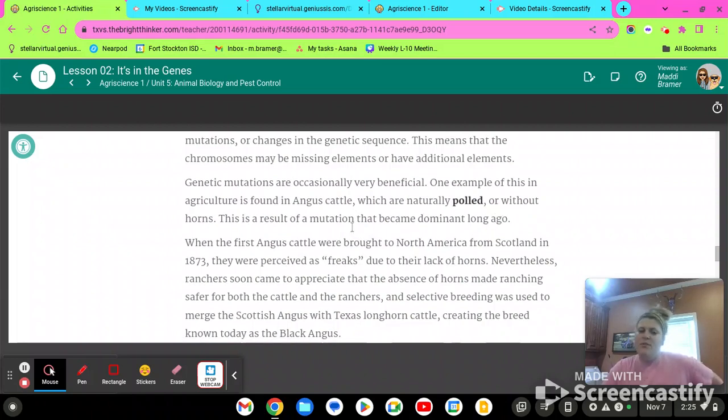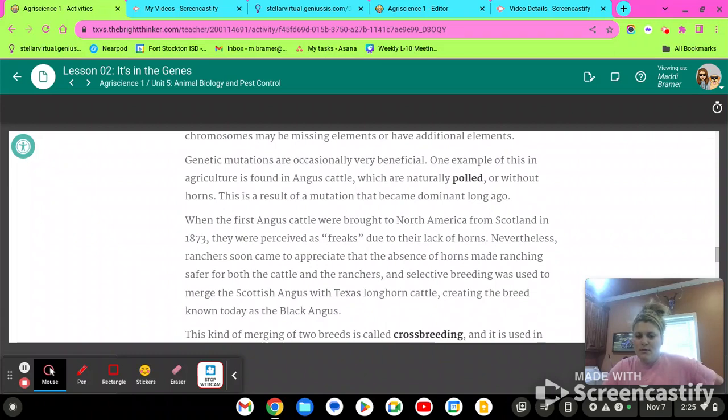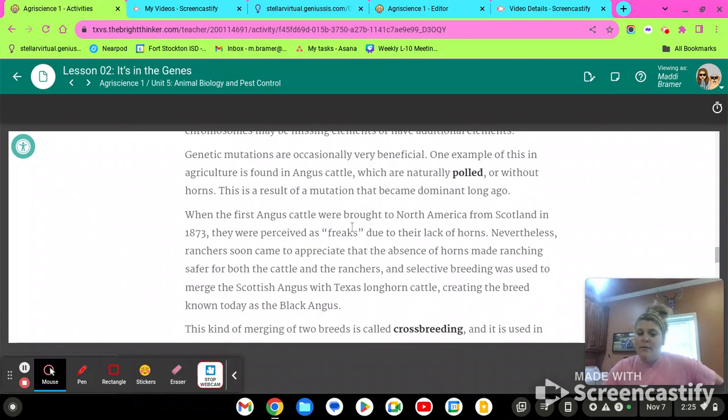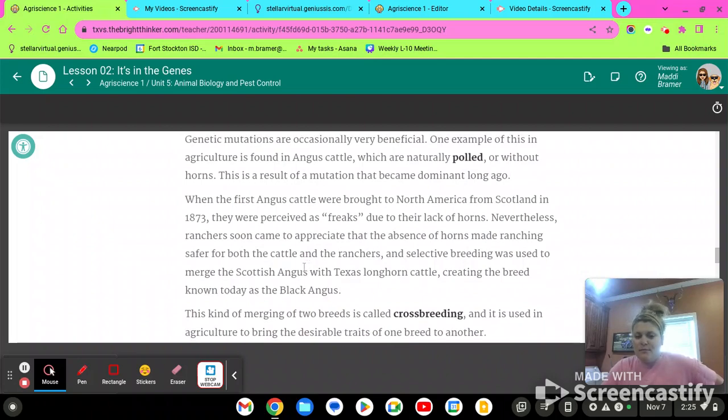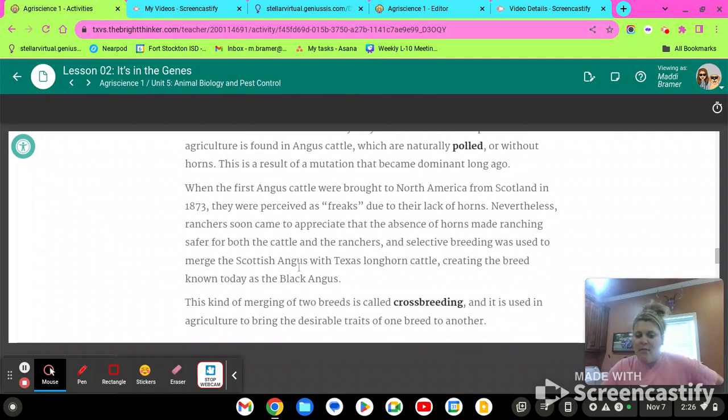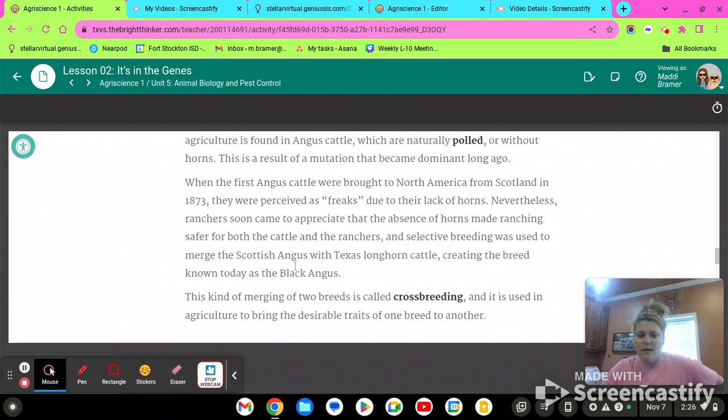Why do you think it would be beneficial for cattle not to have horns? Right? Well, as a person that has cattle, I can say that it's very beneficial when they don't have horns, just whenever you're working the animals. Okay, horns can be very dangerous. So having polled animals makes it safer for these workers. Now, there still are different animals or breeds that are going to have horns, and there's nothing wrong with that. But that's kind of a benefit that came from that mutation, would be the polled.